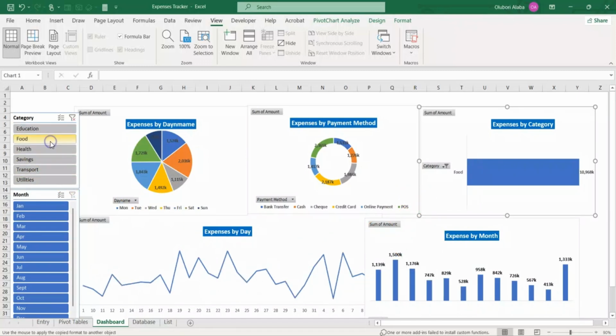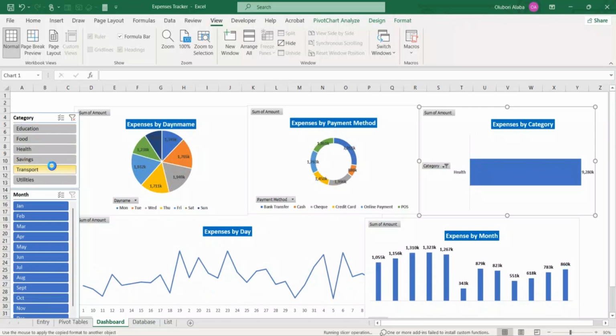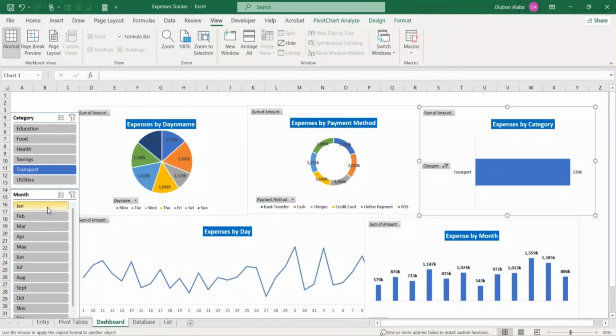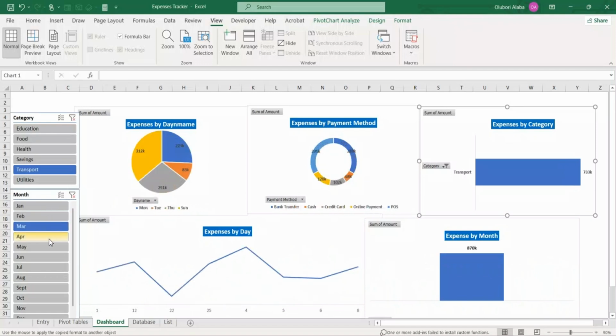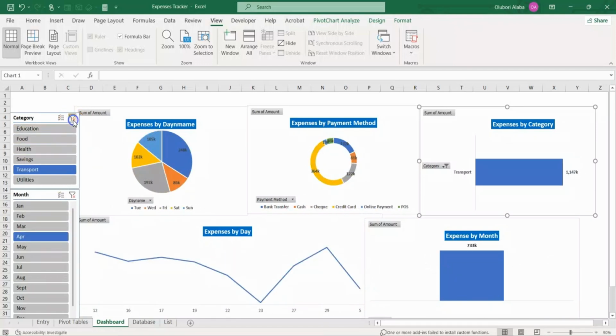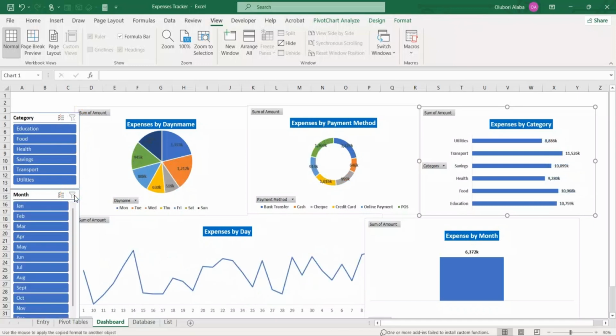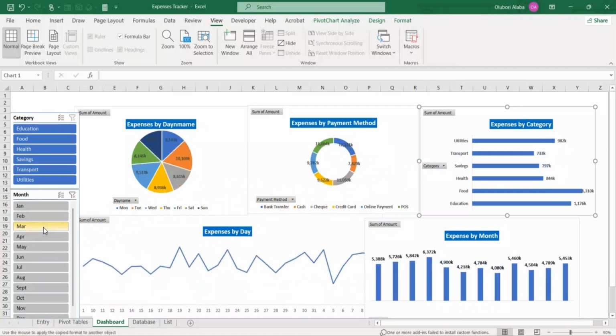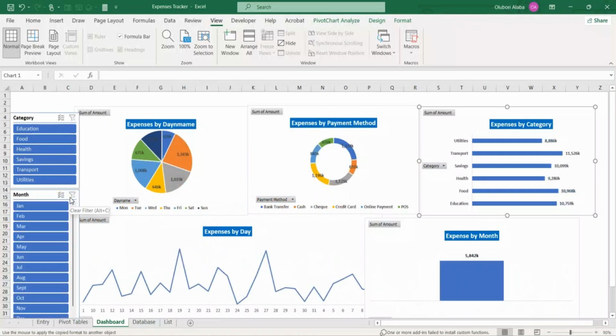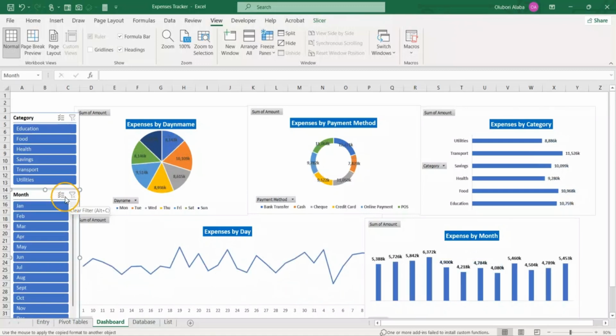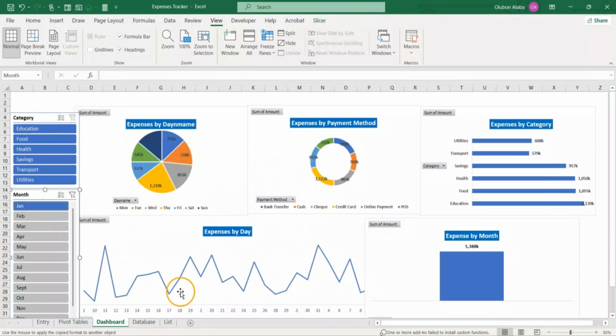So if we click this, you can see that our slicers are working, and if we use this, you can see that our slicers are also working. They are working, and if you just want to clear the slicer, just click on clear the slicer. Then you have all of your stuff working perfectly the way they should work. So for you now, you only have to select an expense. For example, if you want to see all your expenses in January, just click on January, and then you see the whole of your expenses in January, by category, by payment method, and all of that.